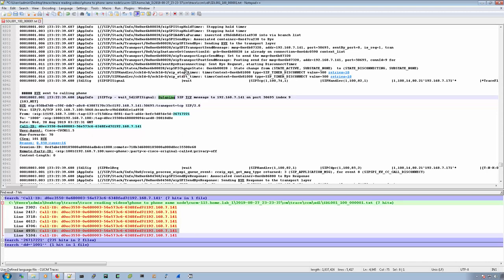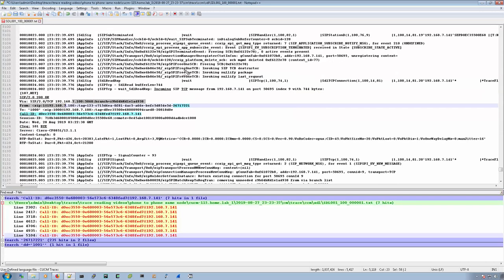One thing you should notice is right here, it tells us the direction. So if it's outgoing, then that means CallManager is sending it to the device, which is why here I wrote sent to the calling phone. If it says incoming, then that means that the device is the one that sent it into the CallManager. CallManager is the recipient of the message. And then here we have the final SIP message for the calling phone, and this is an incoming 200 okay, which is in response to the bye.